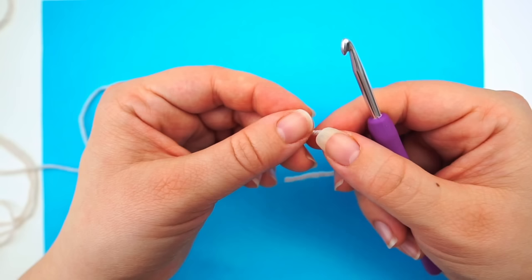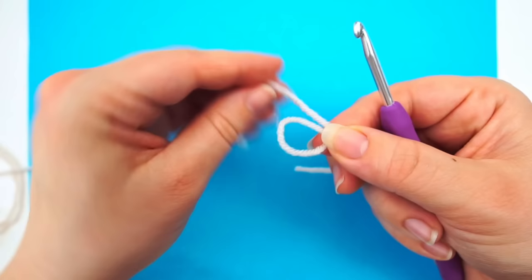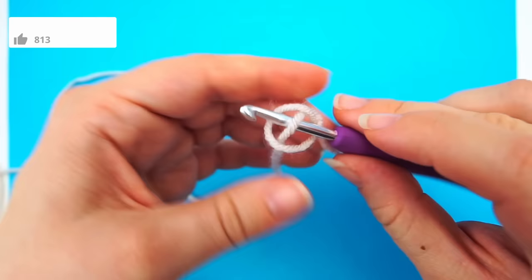So to begin this, we start with a slip knot. Make a loop with your yarn and take the long end of the yarn behind the loop. Then grab your yarn in the middle with your crochet hook and pull.